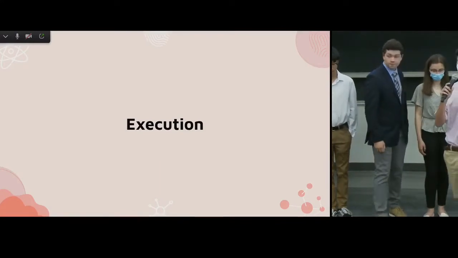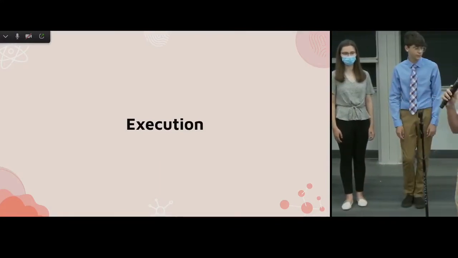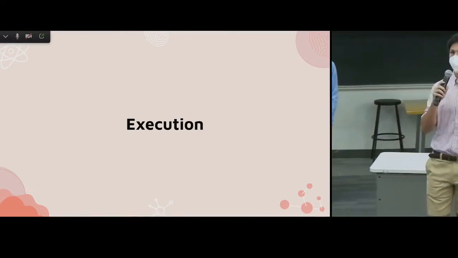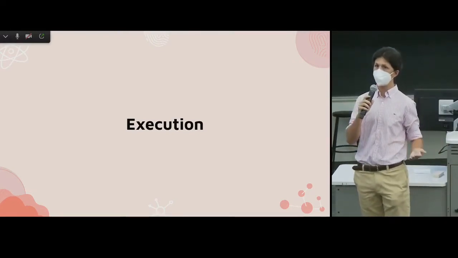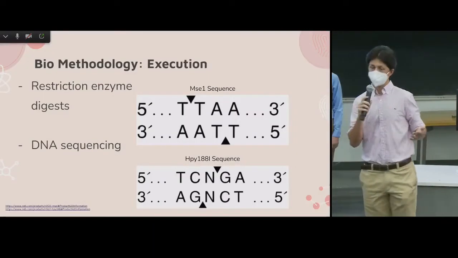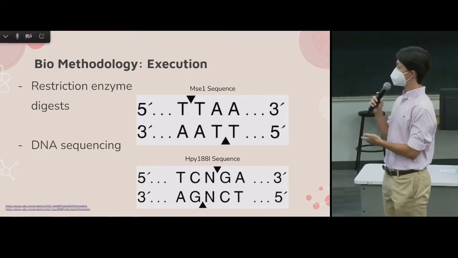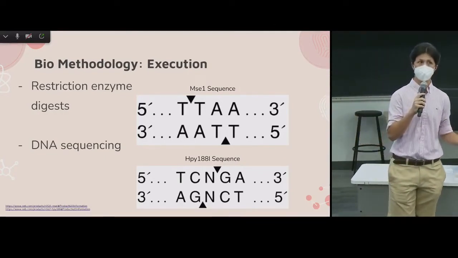So now that our biological samples have been prepared and our computational analysis tools have also been prepared, we're moving on to the execution phase of our project, which is the point at which our data will be collected and analyzed by both teams. So the biology techniques that we're using in this phase start out with restriction enzyme digest, which is perhaps the most important technique in this entire project.